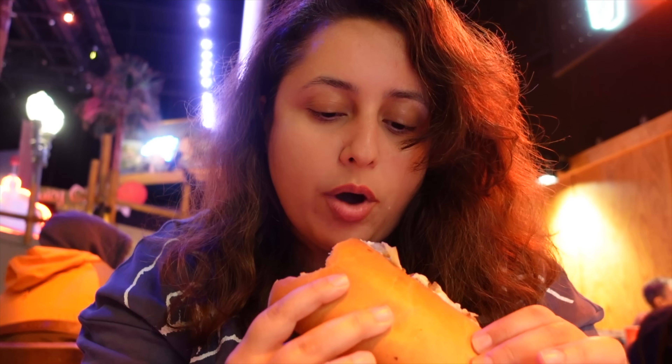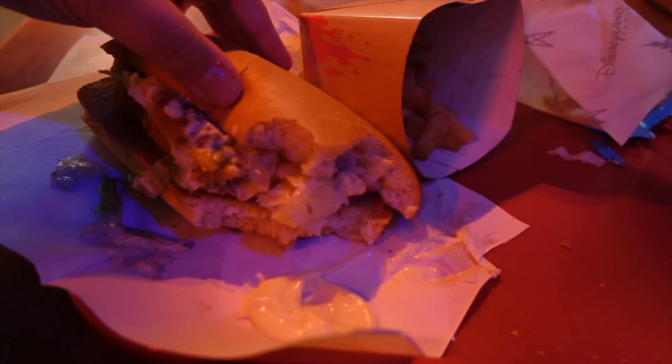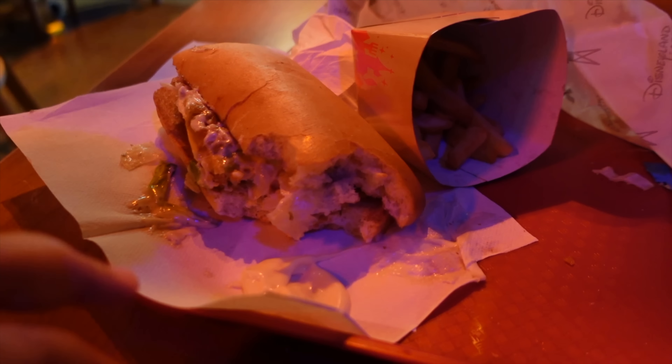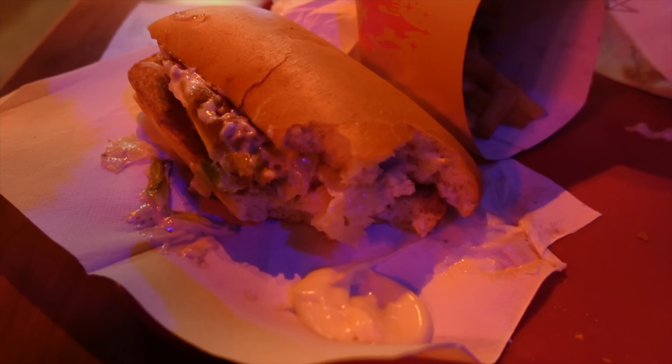It's okay — this is an okay fish burger, but definitely not worth 10 euros. I would not get this again. If I want a nice fish burger, I could just go to McDonald's in Disney Village — a 10-minute walk from here — for about three or four euros. I'm glad they're offering a fish version since most of the food here is just burgers and chicken nuggets. I was hoping the fish burger might change my mind about this restaurant, but unfortunately it didn't. I've had the cheeseburgers, chicken nuggets, and chicken burger before and been disappointed by all of them.